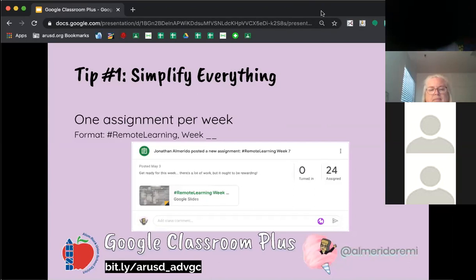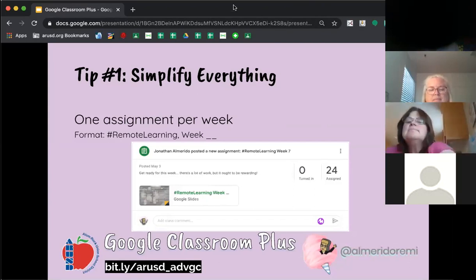So I have 1 assignment per week, and this makes it really simple because kids can expect remote learning week 8 assigned on Monday, and then everything is assigned inside of that document or whatever it is that I give them access to.